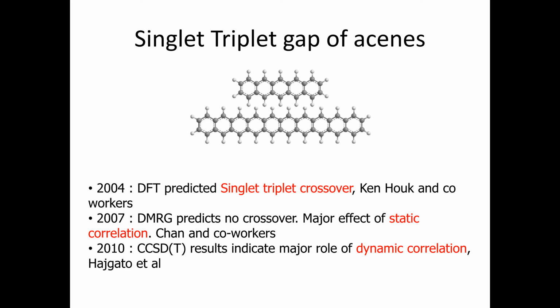In 2010, there was another group who came about, pumped in a higher amount of dynamic correlation. See here, and I'm sure that there's still no crossover, but this time due to dynamic correlation. So this is a weird thing going on. Basically, the electrons don't care whether they are statically correlated or dynamically correlated. We have artificially separated the space into my important space and less important space. And depending on those definitions, you can think of it as static correlation or as dynamic correlation.